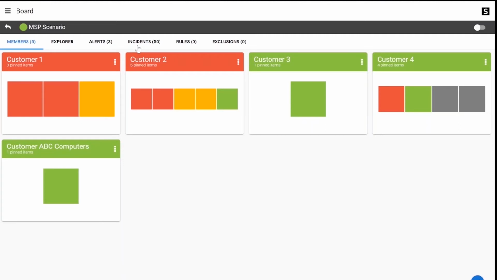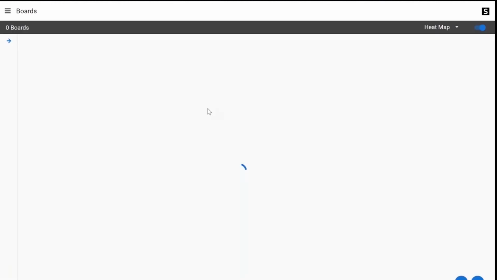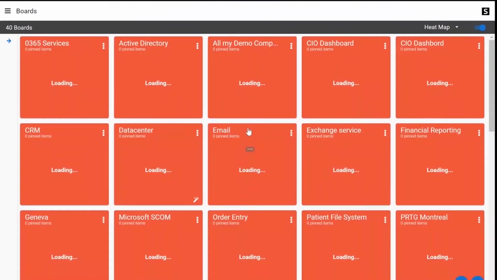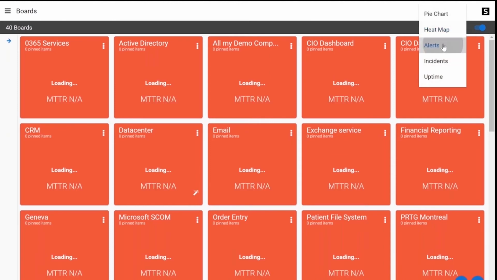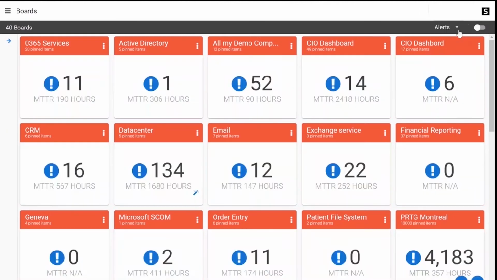So you can show them the individual components and information that's important to their daily tasks and their daily incident pickup. One of the things that we run into in this scenario is, unfortunately, that putting thousands of objects together in that data center overview, or potentially your email service or Exchange service or your application Active Directory, leads to this box being red a hell of a lot of the time. Because the more objects you have, the more alerts you'll get. From the alerts that you get, the more tickets you'll get. Even here, Active Directory is red, and I've only got one live alert at the moment.